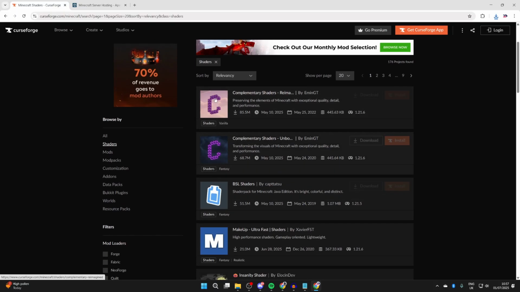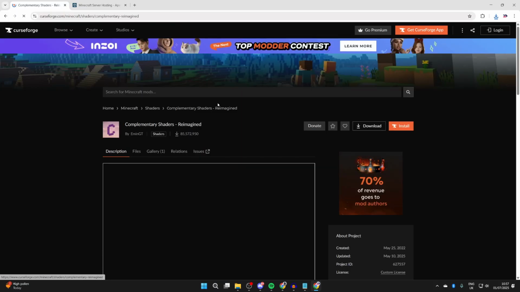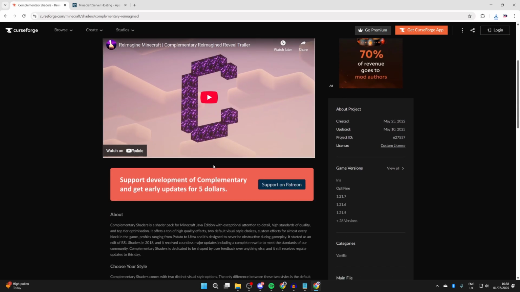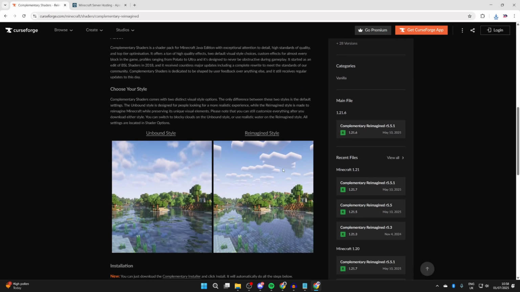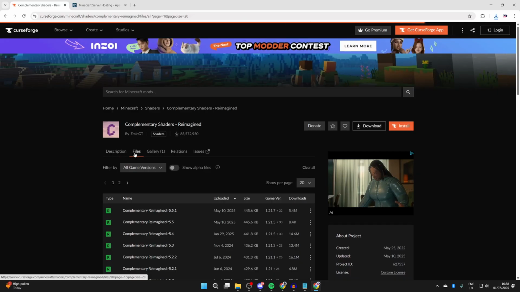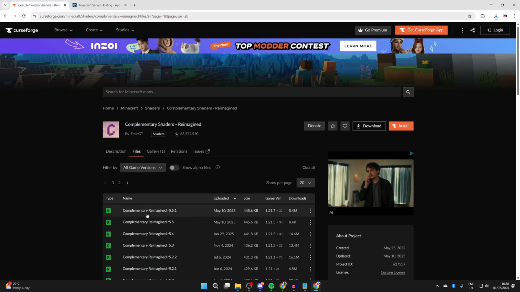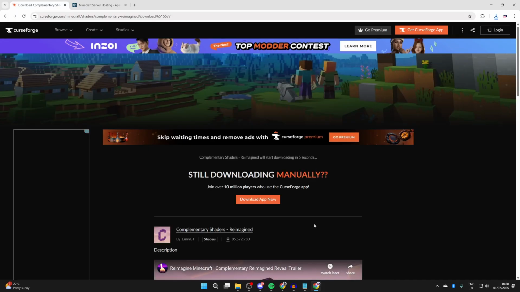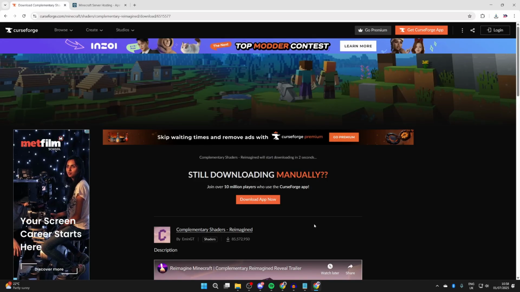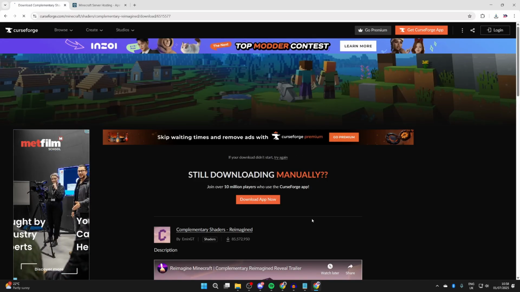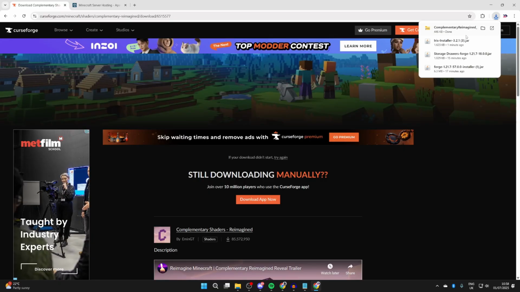I'm a big fan of the complementary shader packs here, so I'm going to click on them, and then you can go down, and often they're going to have some pictures so you can see what they look like. But to download it, we can press files. And of course, what you can do as well is download different packs and see how they look and find your favorite one. What you can then do is come to the right here and press the three dots and press download file. Shortly, the download will begin. You'll get a countdown. Once it downloads, it'll be in your downloads folder, as you can see.